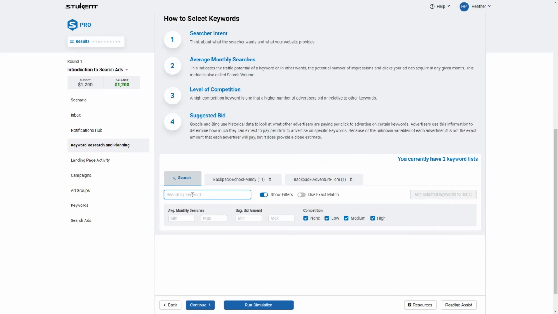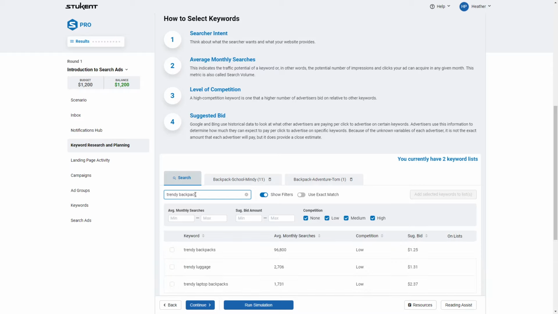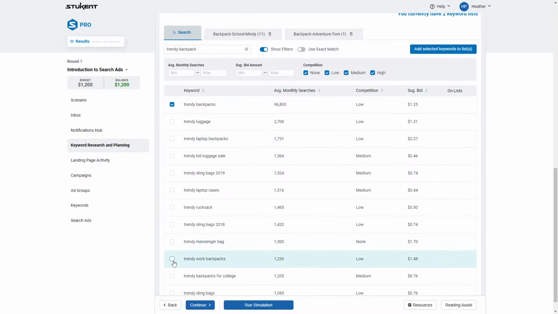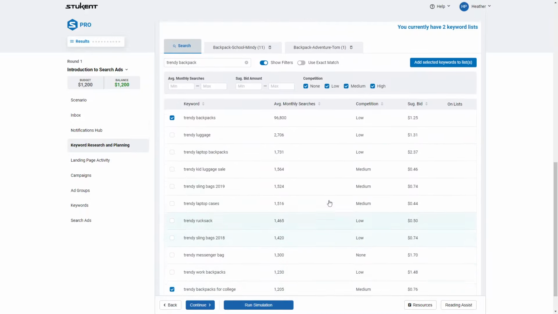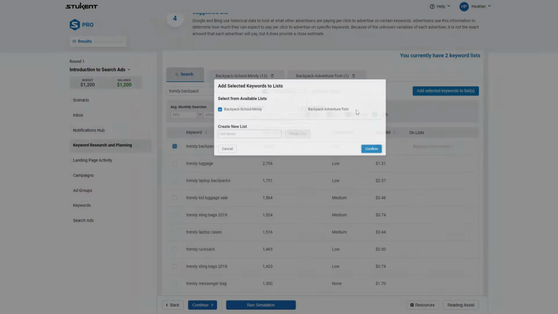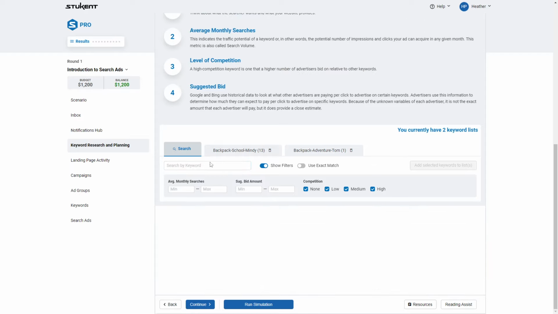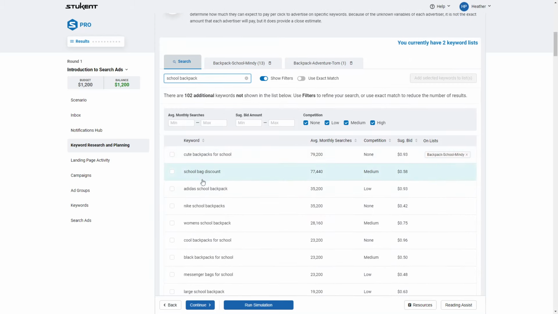Maybe I do trendy backpack. So trendy backpacks. She's looking for college, so I'm going to add this for college. Maybe I could do school backpack and check what I have. So women's school backpack.